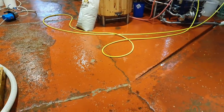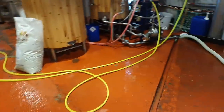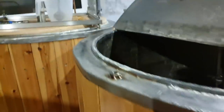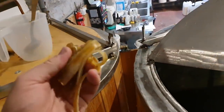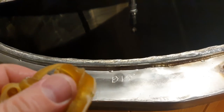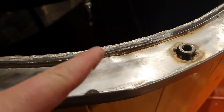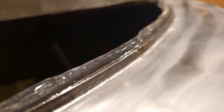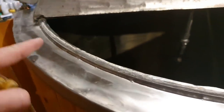There we go, good as new. There's only one drawback though - I can't set up the boil kettle for a wash tonight because I managed to pull the seal off. That's the old seal - it's lasted me the best part of six months. I've replaced it with a shiny new one - plumber's gold, by the way, the best sealant on the market. As you can see, it's just a bead, an even bead all the way around, and I've coaxed the sides in so we've got a solid seal. I'm just gonna leave this overnight to cure. That bag of hops has filled a full 25 kilo sack.